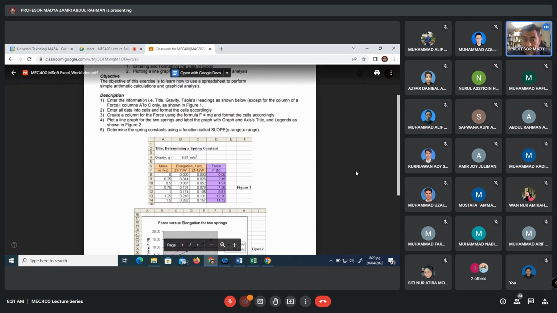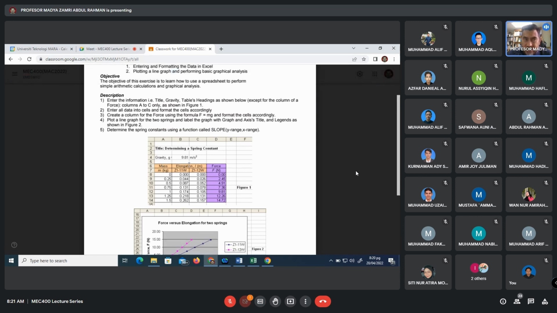Enter the information such as title, gravity, table headings. So here we have table heading. Now, this is always important for you to note. When you have the heading for a column or rows, always have the name of the variable or name of the heading itself, and then followed by the symbol, and then followed by the units.